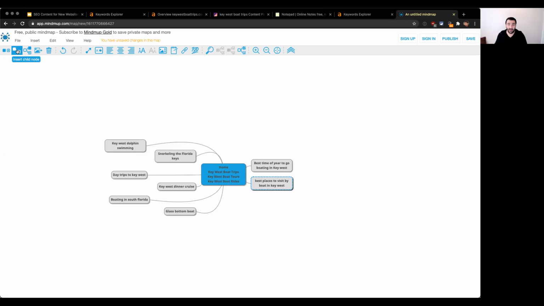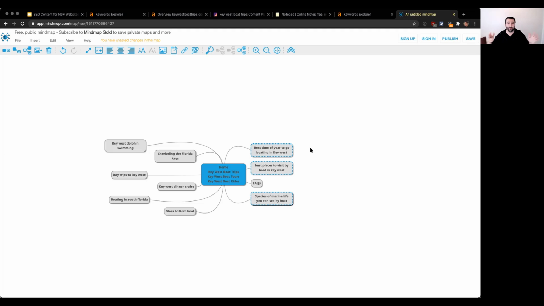Another page might be, obviously you'll have your FAQs. So we can put your FAQs here. And you may want to add a page for, in this particular case, sea life: species of marine life you can see by boat, right? So these are all things, and by the way, I just came up with these based off of some example of things that are relevant and useful for people that are going and wanting to hang out on a boat. If you wanted to take an angle on these over here on the right of humor, for instance, you could write a page like, how long can I be out on the boat before I get sunburned?